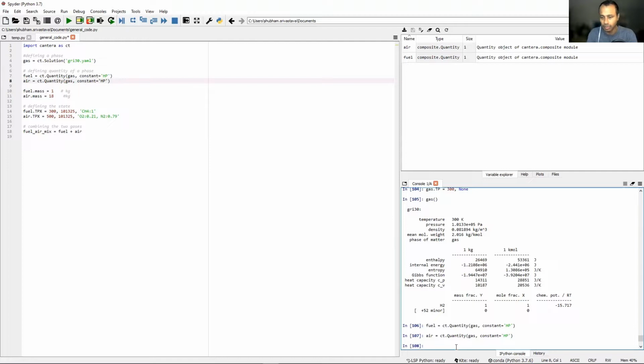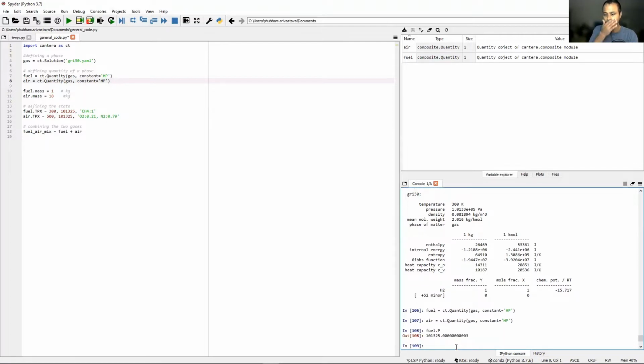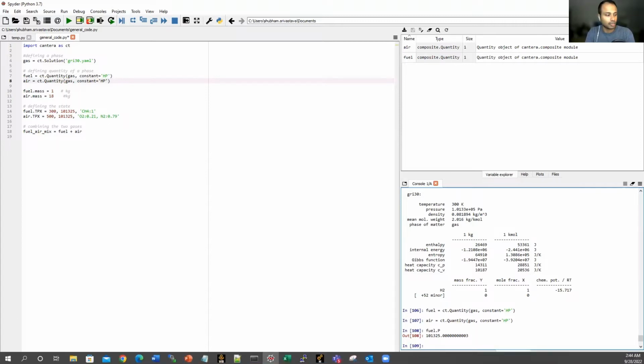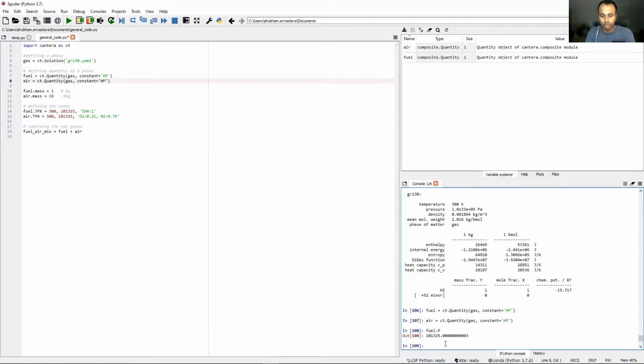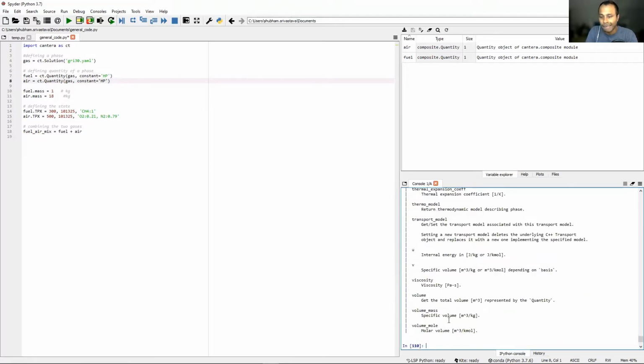Let's see how to use some of these properties for fuel. Fuel.P. Okay, so you see now you get the pressure of the fuel, that's atmospheric. What about something else, like volume?